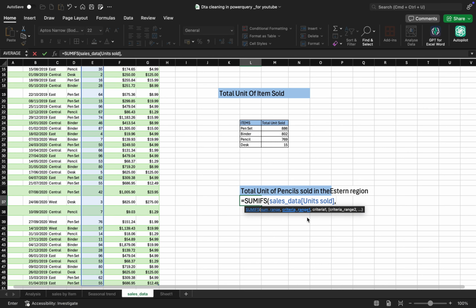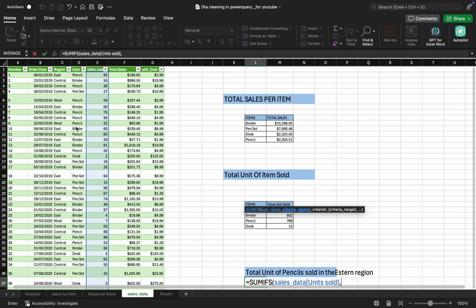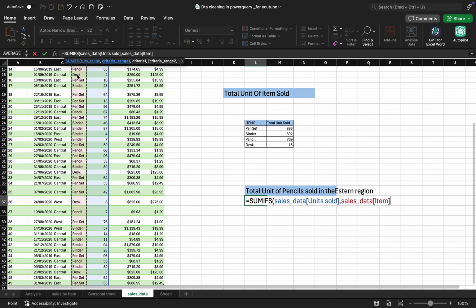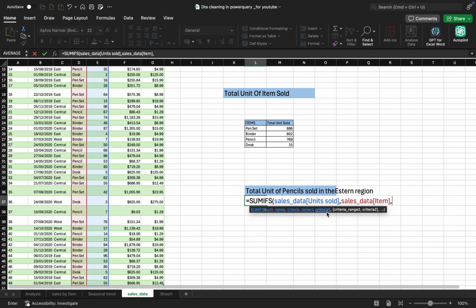Then the criteria range is our pencil. So we want to look at our pencil. That's our first range, right? The item. So what is the criteria 1? So we have criteria range 1, right? Since we are using ifs, not if. So the range 1 is pencil. We are looking for pencil, right?